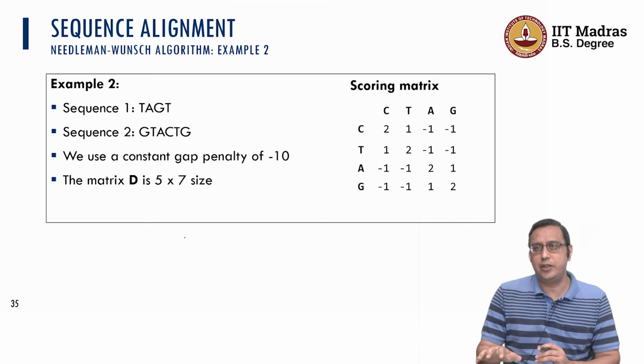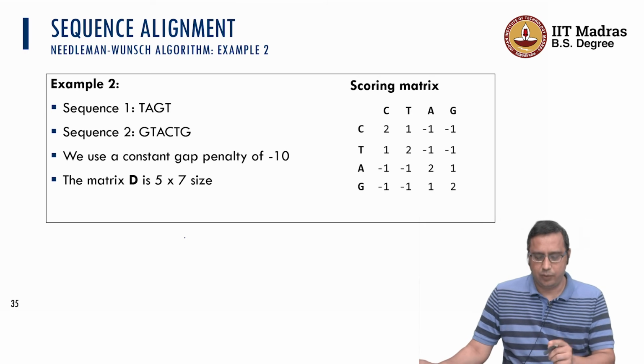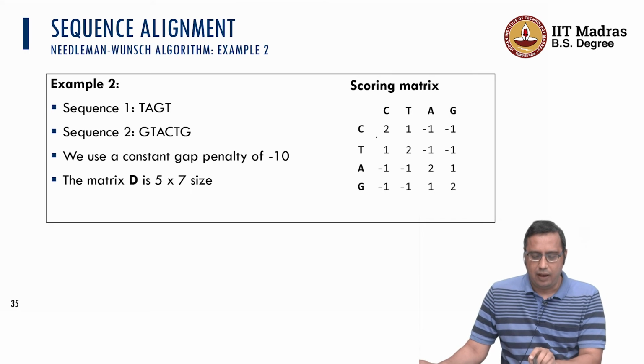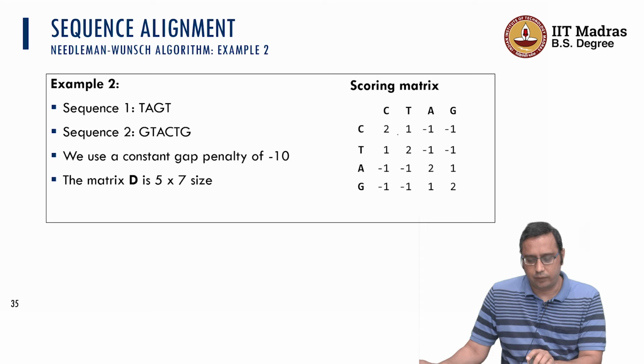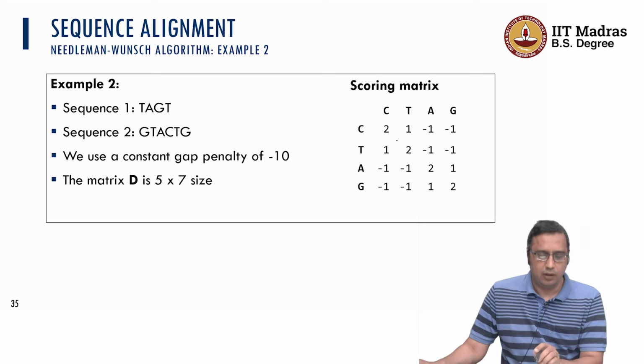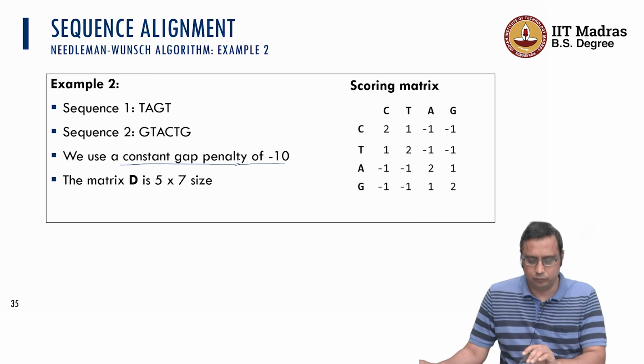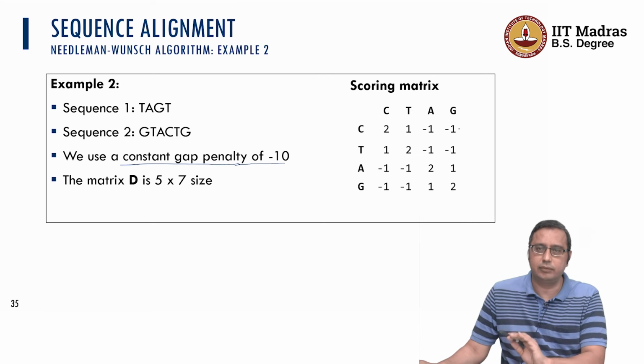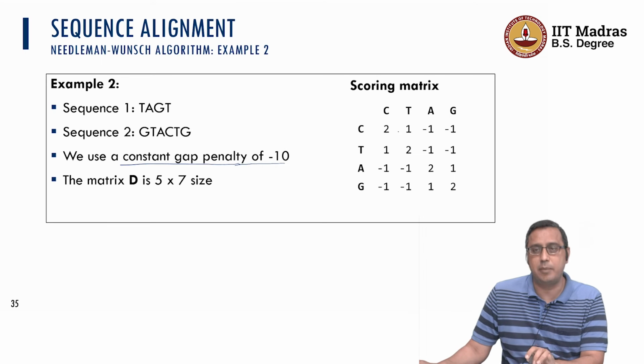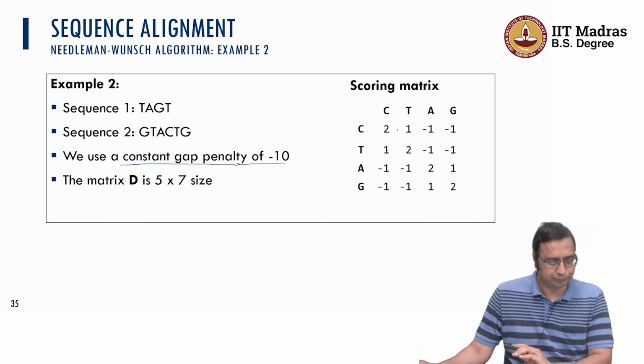Here we are also changing the scoring scheme, which is more towards practical applications. Here you can see that C, T, A, G have a different score when it comes to mismatch. For gap, we are going to use a constant gap for simplicity. You can use an affine gap penalty also for more practical purposes. But here currently we are using -10 as a constant gap penalty. And for the mismatch, as I told you, here is a negative value, but for certain mismatches it is not a negative value but a lesser value.